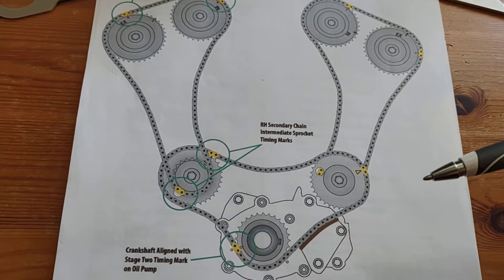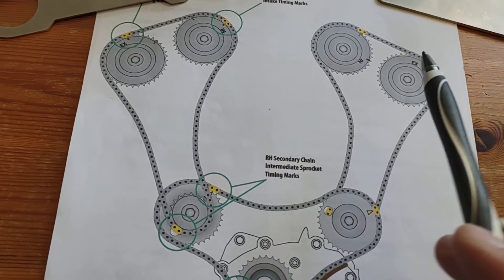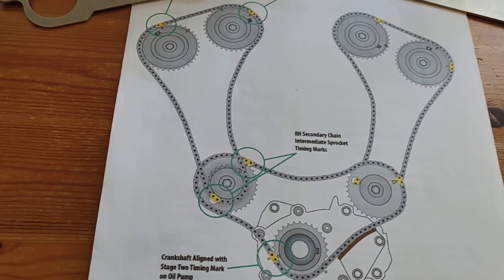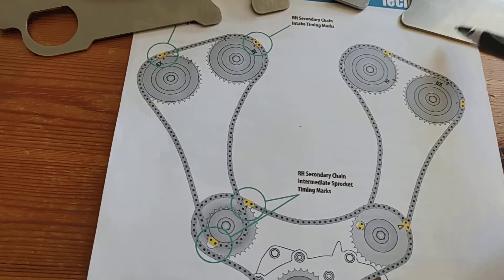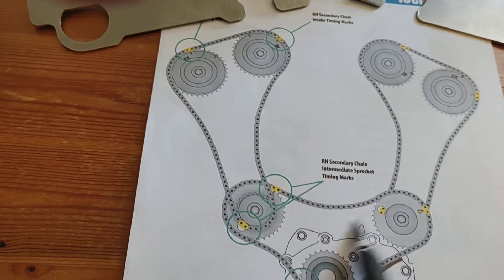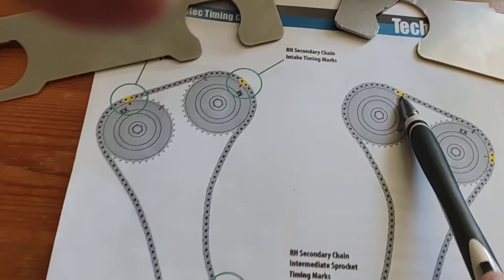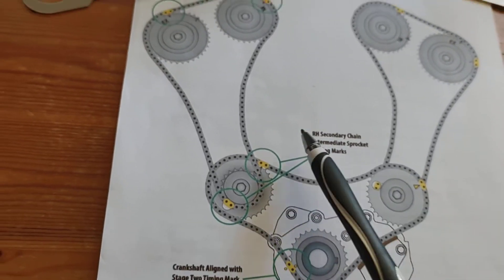Once all that's done, the way proper Holden mechanics do it is: once you turn the engine a bunch of times it's never going to go back to this exact alignment, so what the Holden mechanic recommended was — you may need to take your spark plugs out to ensure no resistance — put the crank bolt in, go forward two revolutions, then swap your socket wrench the other way and go back two revolutions. You should arrive back at this position, and if the links haven't moved and everything's lined up where it should be, you've done it right and you're good to put it all back together.